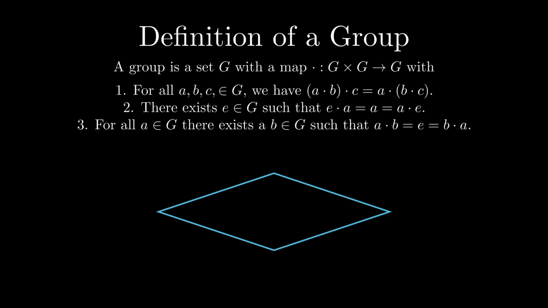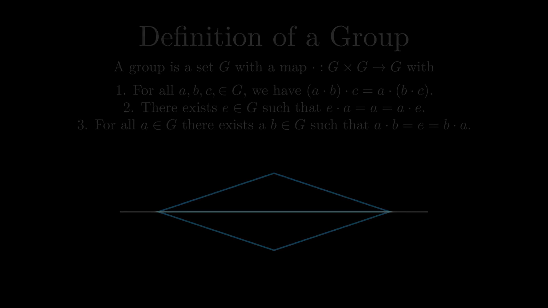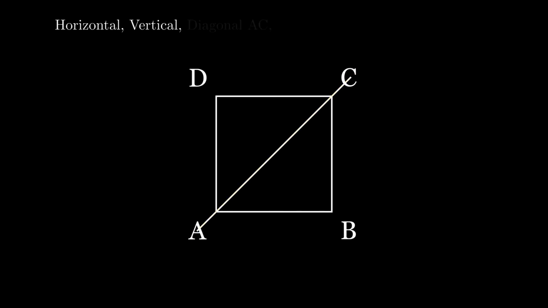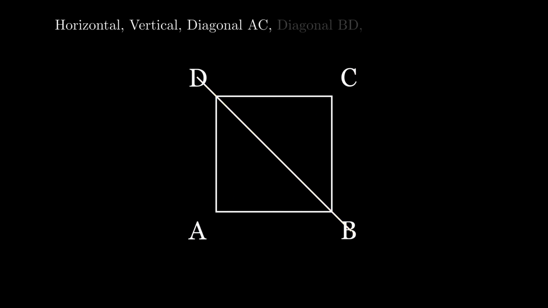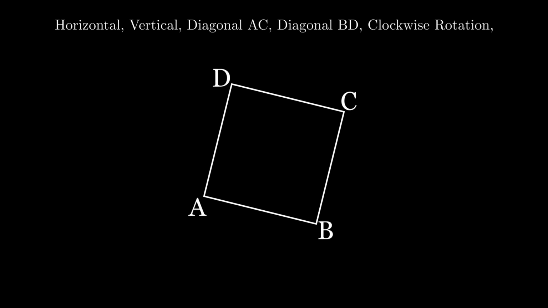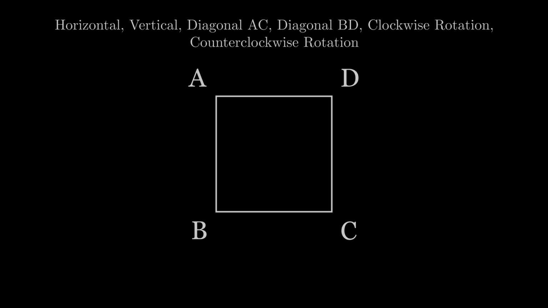What we are saying when something is symmetric is the fact that we can draw a line through the object, and that both sides are the same but mirrored. But there are also other things we can do with objects, where at the end the object in some sense looks the same. Let's take for an example the square with labeled vertices. The square has many symmetries. We can fold it over horizontally, vertically, diagonally through AC, diagonally through BD, or rotate the square clockwise or counterclockwise.